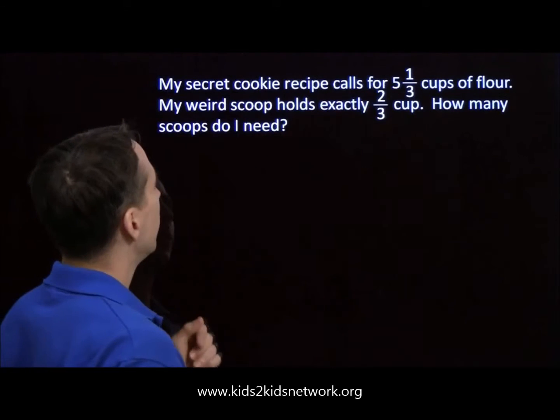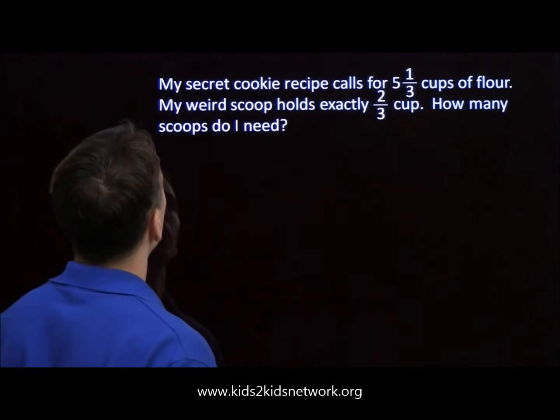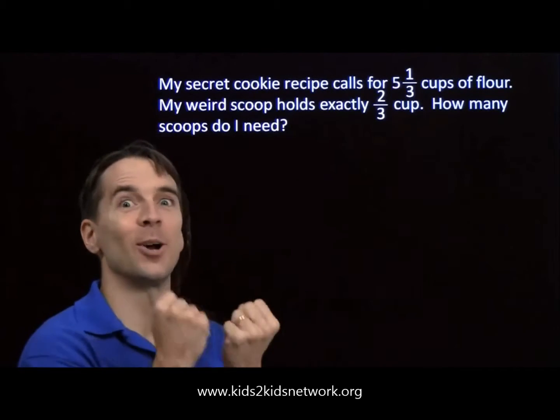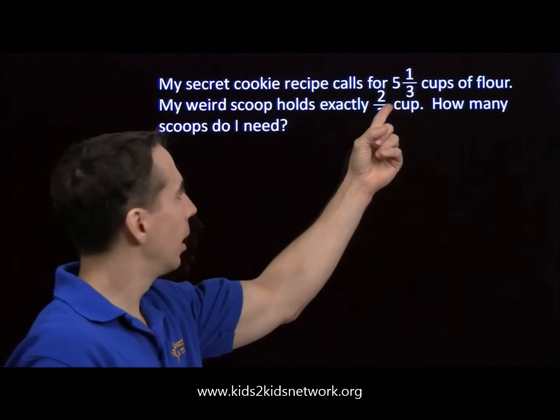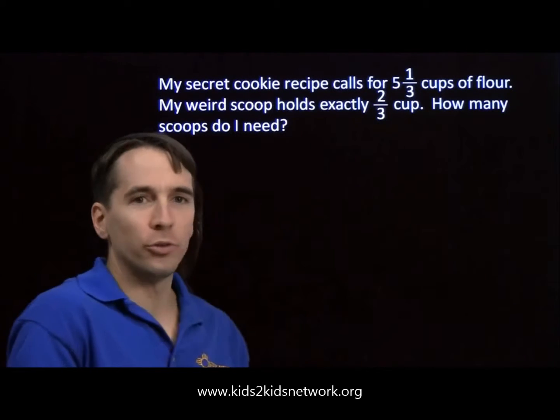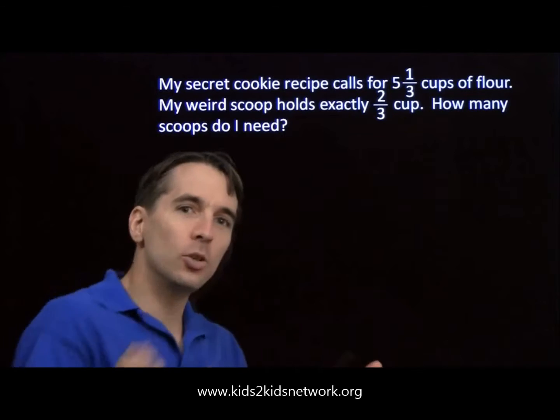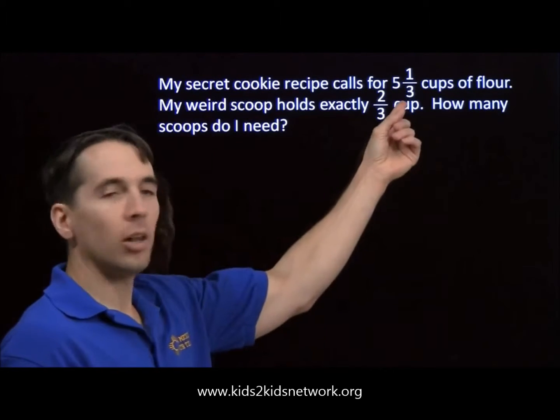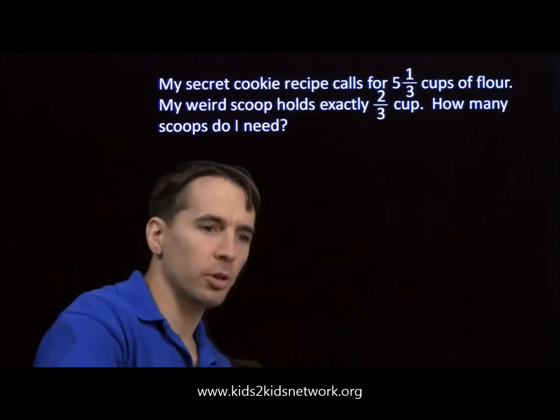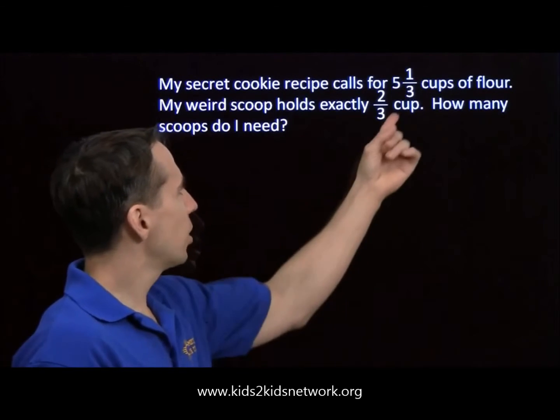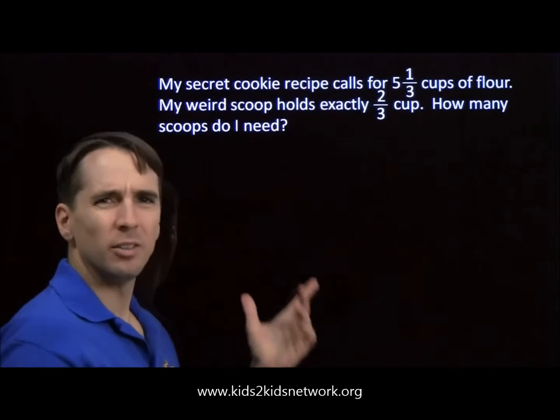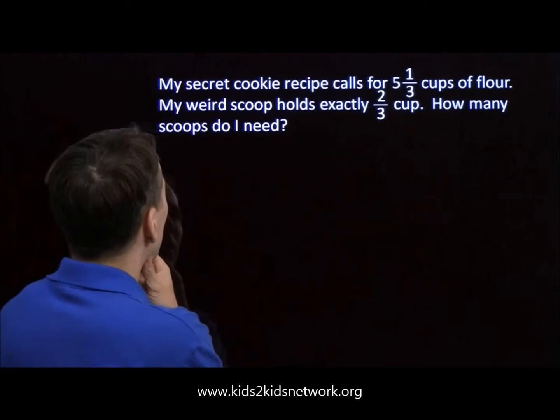Now let's move on to a word problem. I have this secret cookie recipe. Cookies are awesome, but I need a whole lot of flour here. 5 1/3 cups, and I got this really weird scoop that holds 2/3 of a cup. Now, how many scoops do I need to get all the way up to 5 1/3 cups? I could just count it out, go 2/3, 4/3, 6/3, and try to figure out when I'm going to hit the 5 1/3. But could I just multiply or divide these numbers some way?